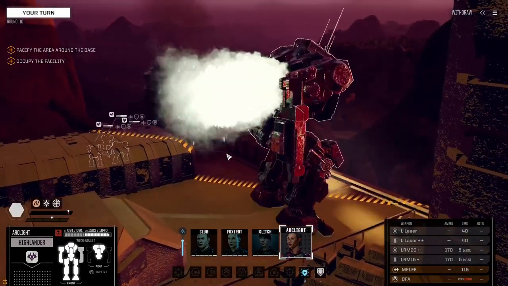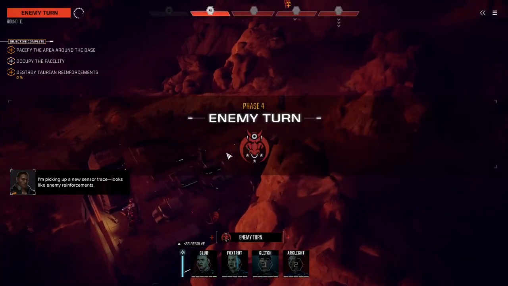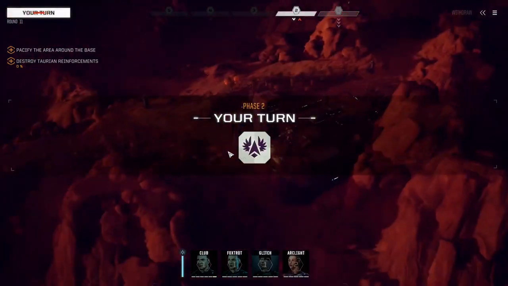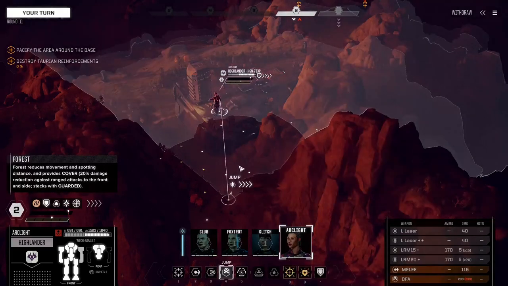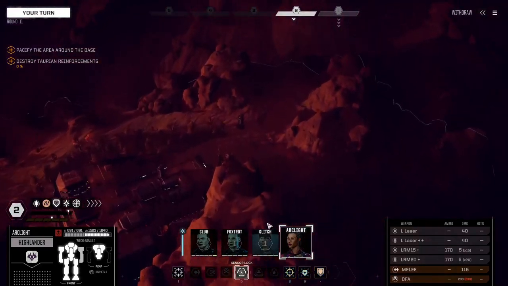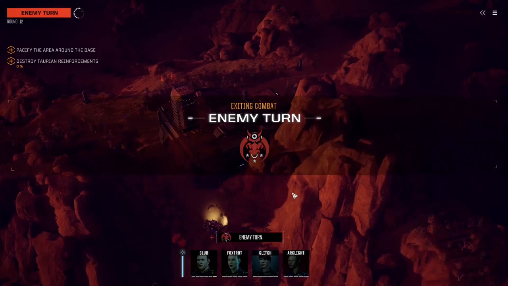Up high. I'm picking up a new sensor trace. Looks like enemy reinforcements from that direction. Okay. I'll try, you are jumping down there. Understood. And if you can't see this one, then just brace.